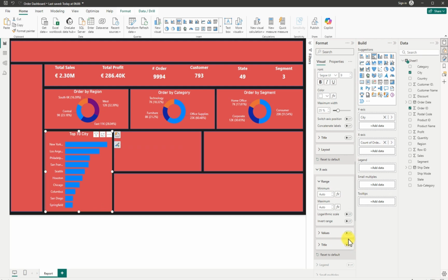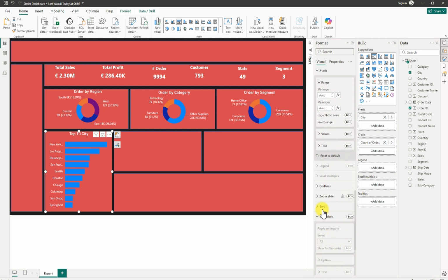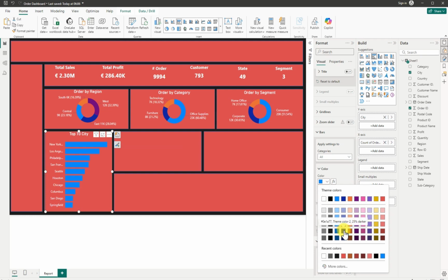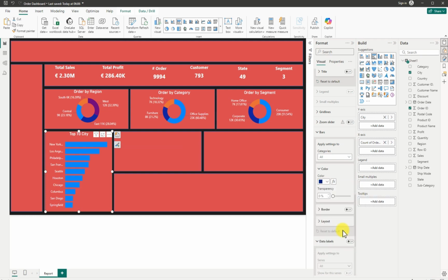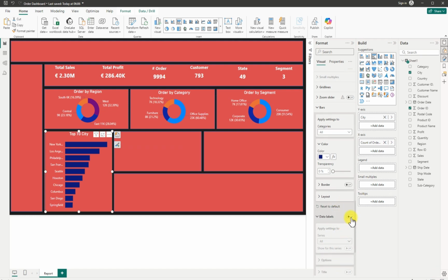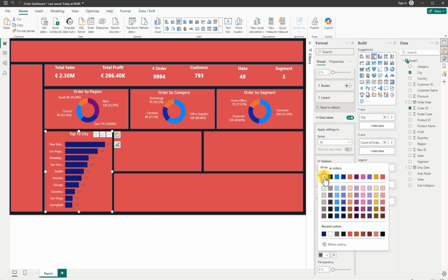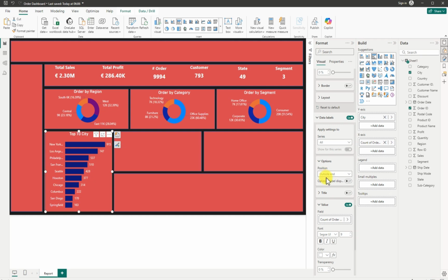So the next thing we are going to do is we go to our bar, and we're going to change it to this. That is what we're going to change it to. Then we go to our data label and put on our data label. Let's go to the position. We're going to make it outside end. I hope you understand. Go to the option, the position, then we put it outside end. Then let's turn the value to white as well. So we are done.